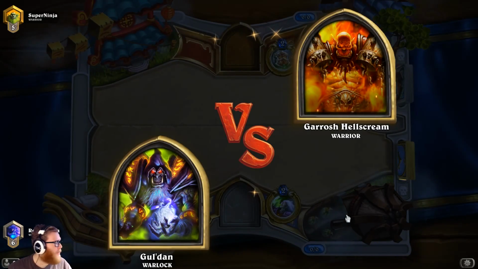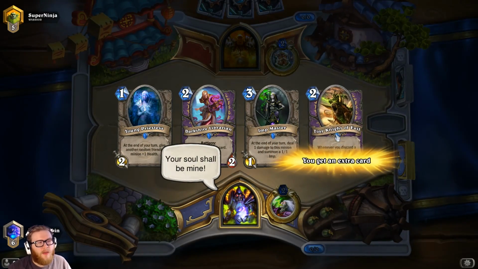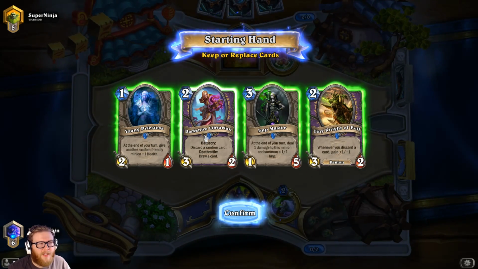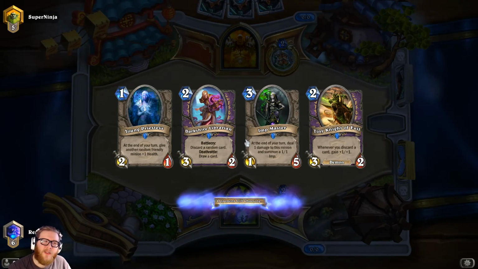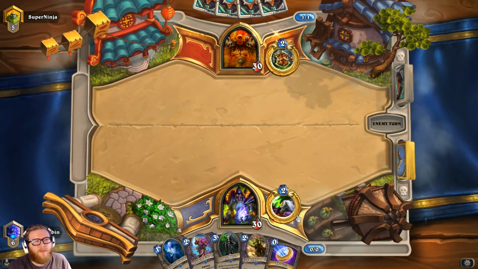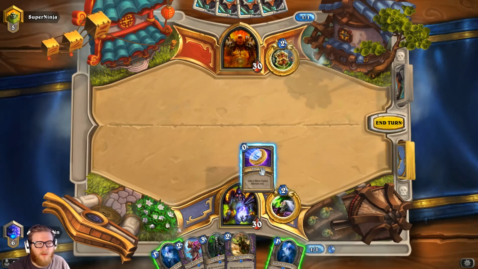Well, this is a pretty bad matchup, I would guess. Okay. This is actually a decent start. We can coin Tiny Knight into Darkshire and maybe follow up with the Imp Master if it doesn't get discarded. Fiery War Axe will destroy us like always, but we'll just hope he doesn't have it. This is going to be the first game in history they don't have the Fiery War Axe.